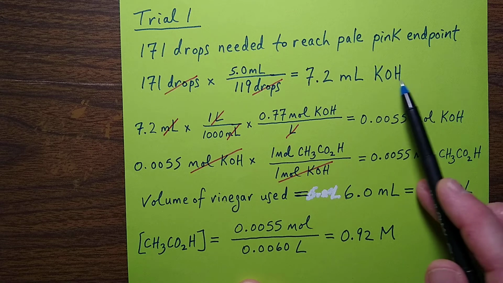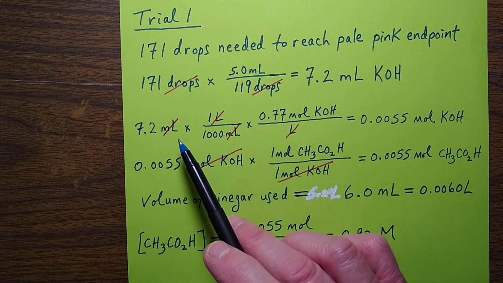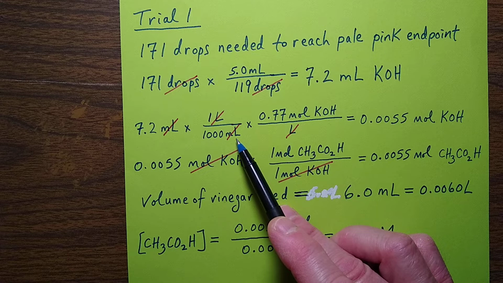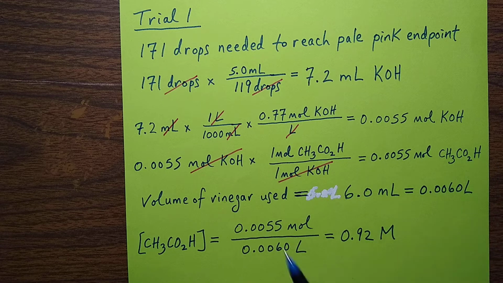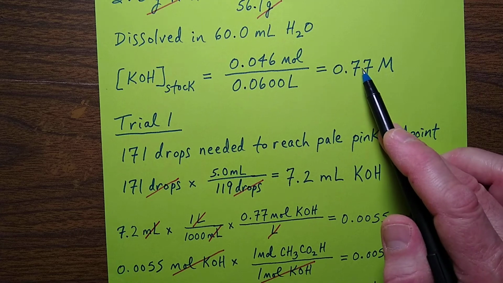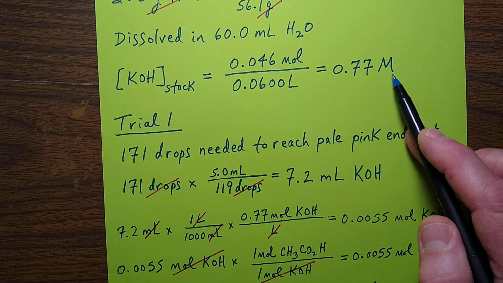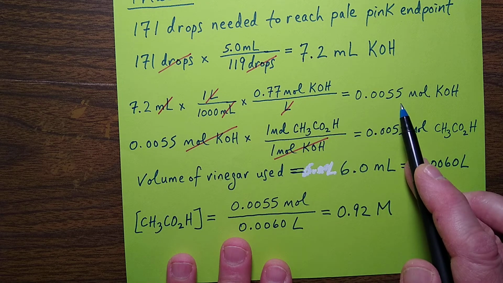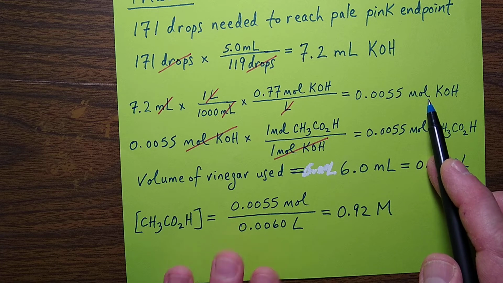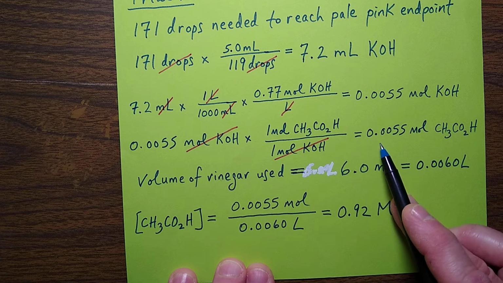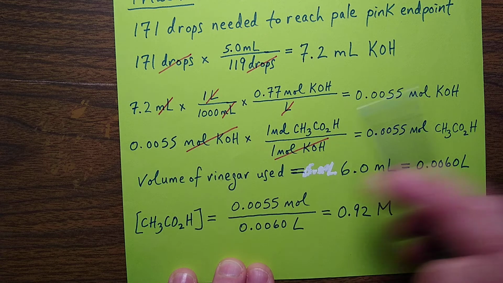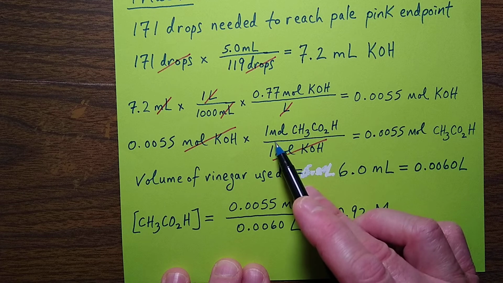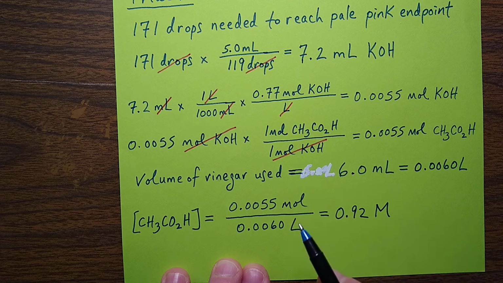So here's how I start now, converting this to molarity of acetic acid. It's a series of 3 calculations. So 7.2 milliliters I convert to liters by dividing by 1,000. I want you to show me this with all the units. Then I multiply by the stock concentration. That capital M, remember, stands for moles per liter. So milliliters cancel, liters cancel, because that's moles per liter. I'm left with moles of base that were needed. Well, I convert that now to moles of acetic acid, this compound. It's a 1-to-1 ratio, so the moles of acetic acid that I actually get are equal because the reaction is a balanced reaction, 1 mole of each.